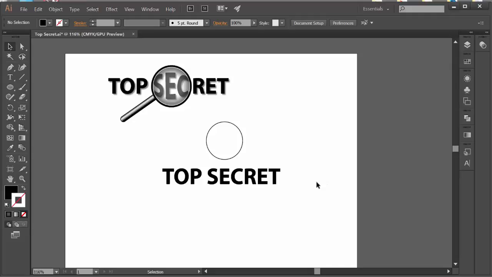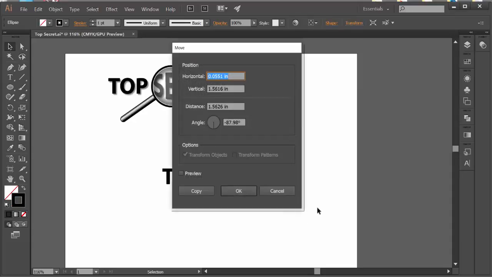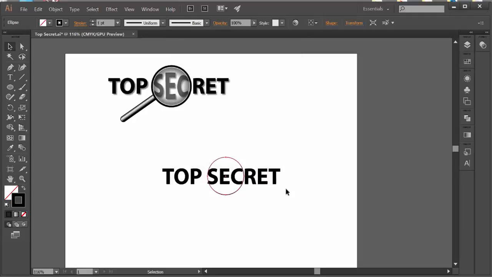I can now manipulate these pieces. The SEC is what I want to work on first. What I want to do is take this circle and bring the circle down over top of the SEC so I can show you what's going on with this. So there's my circle sitting over the SEC. Whoops, hit the wrong button, sorry. So there's my circle sitting over top of the SEC. That's ultimately what I'm going to have happen here.